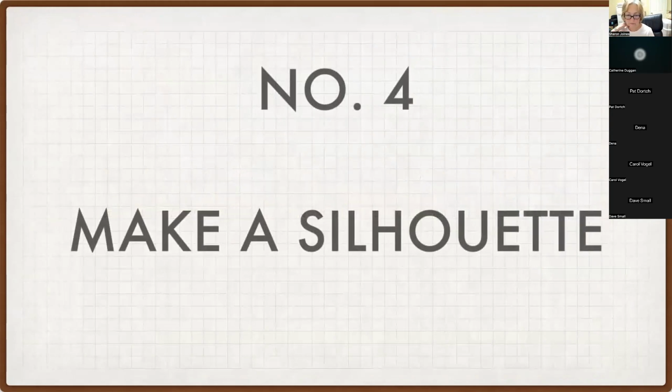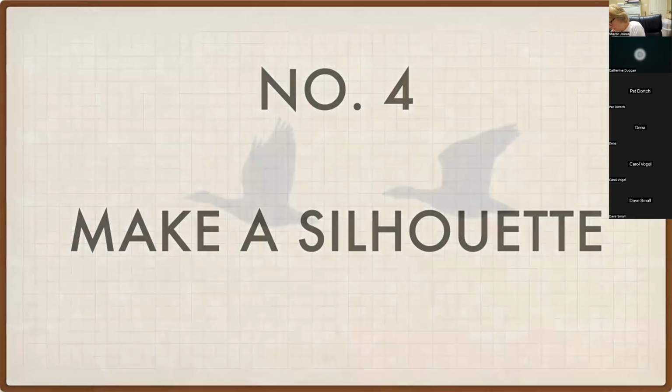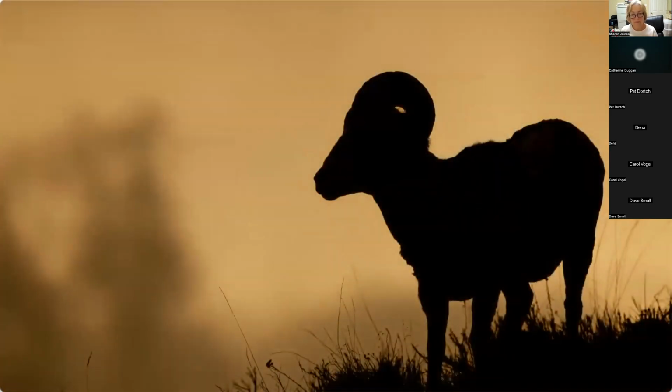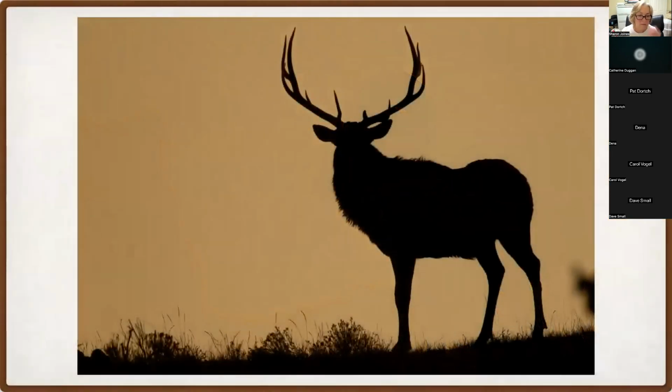And then number 4, this is another one that I think is really, really valuable, because one thing we are taught in our self-taught photo school is, when you've got an overcast day, it kind of limits you, especially when you're shooting wildlife in certain circumstances. But one of the things I want to talk to you about is, it's easy on a clear day when the sun's going down to make a silhouette, but it gets a little tougher on overcast days. Well, I'm going to show you how I do it. The one thing these pictures have in common is they're all taken on overcast days, and a couple of them weren't even taken early in the day, or were taken more towards the middle of the morning.